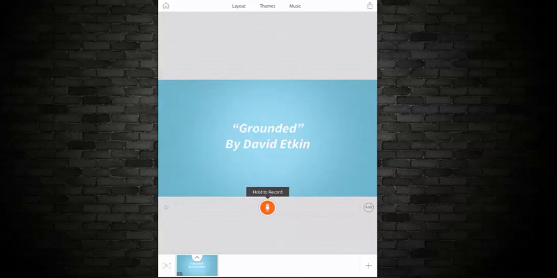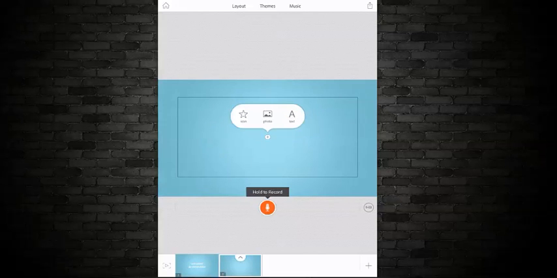Now what I'm going to do is set up a couple screens and show you how I would put pictures and things on them, and then I'll show you how to record. So again, first thing, I have my theme, I have some music, and my first slide has the name of my poem and my name as well. I'm going to hit the plus button on the bottom right corner, and it gives me another slide. You can see they'll start to collect on the bottom.